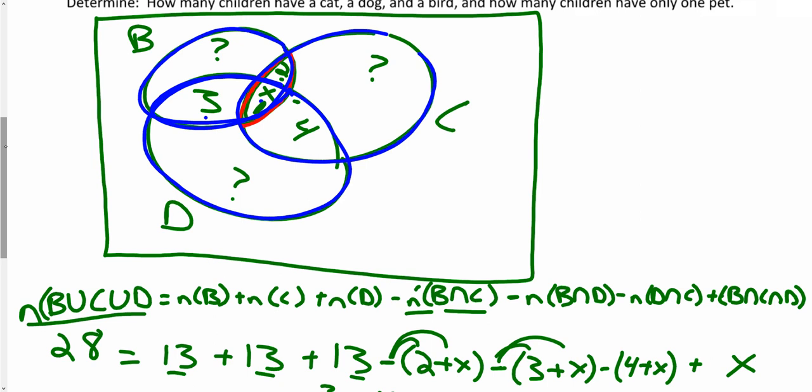So let's start with birds. So 3 plus 1 plus 2 is 6. Take 13, take away 6 is 7. So for cats, 1 plus 4 is 5, plus 2 is 7. So the number of cats has to equal 6, because 6 plus 7 is 13. And then finally, 3 plus 1 is 4, plus 4 is 8. 13 take away 8, that has to be 5. All right, and those are my answers. Okay?